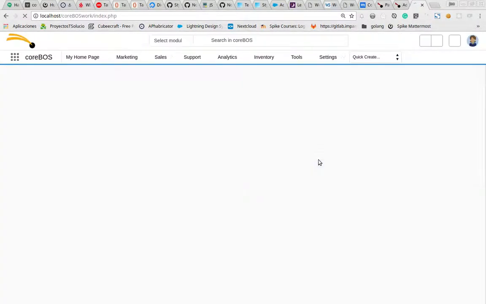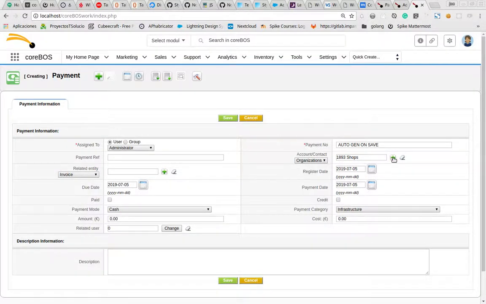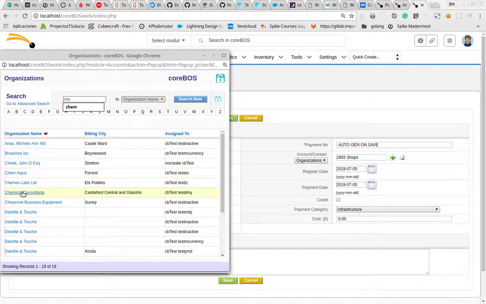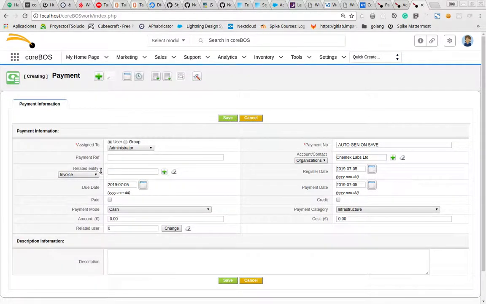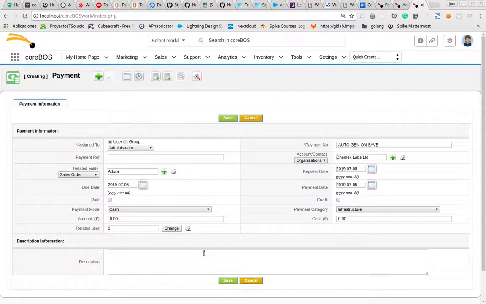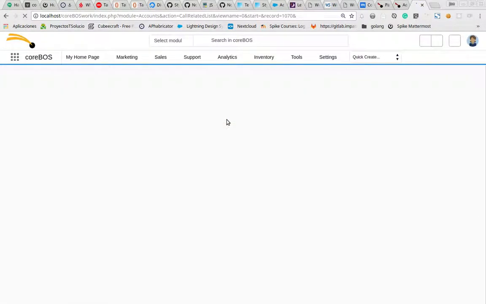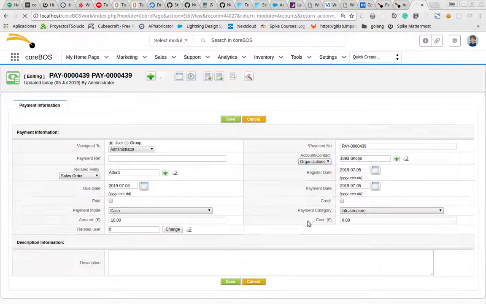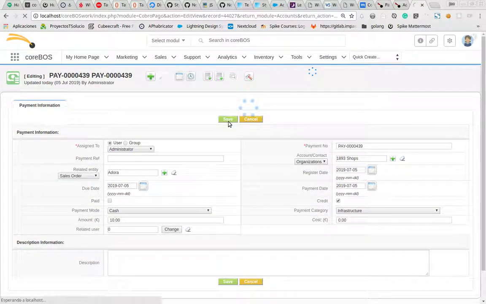And now I need to make the 10 euros to Chemex, which is my company, and I have to add the same document that relates the interaction of what just happened, why we're moving this money around, and we accumulate those 10 on here. Yeah, like this. Okay. So I was right. This one had to be credit, like this. Okay, that should be right.